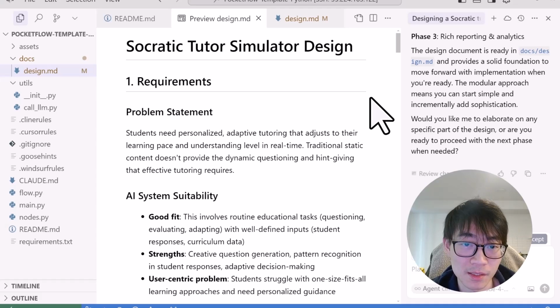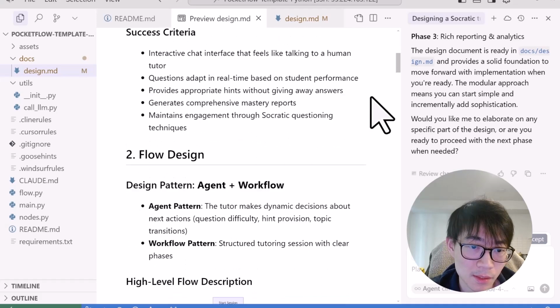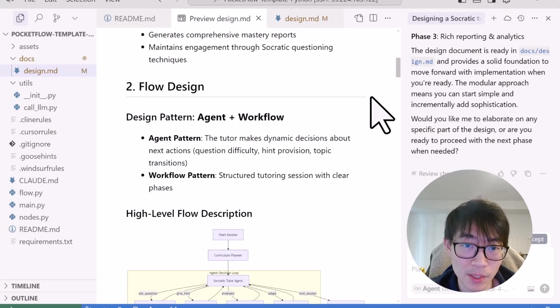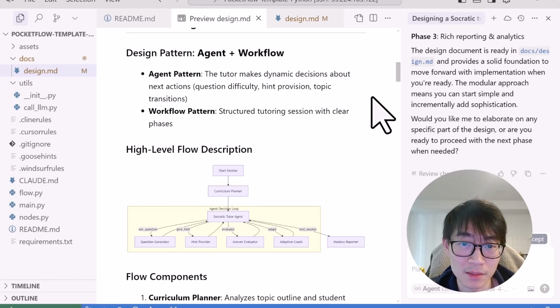Traditional static content doesn't provide the dynamic questioning and hints that effective tutoring requires. So the design pattern is agent plus workflow. The agent part is a tutor that makes dynamic decisions about next actions, question difficulties, hint provisions, topic transitions, and so on. Then we have a workflow pattern that structures the tutorial session with clear phases.